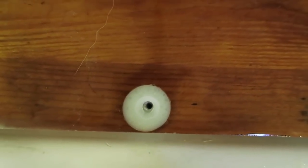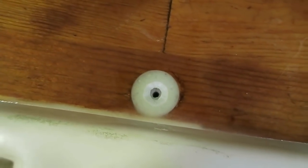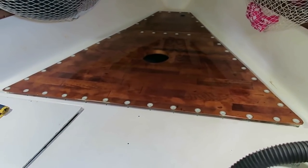So, I've got good news and I've got bad news. The good news is the lid itself fits the shape of the top of the tank. It fits good. However, my holes are a little bit off. You can see that one. That one's just a bullseye. And that one is a bullseye. This one, I can't even see underneath it. So, okay. I'm probably gonna have to rework that somehow.